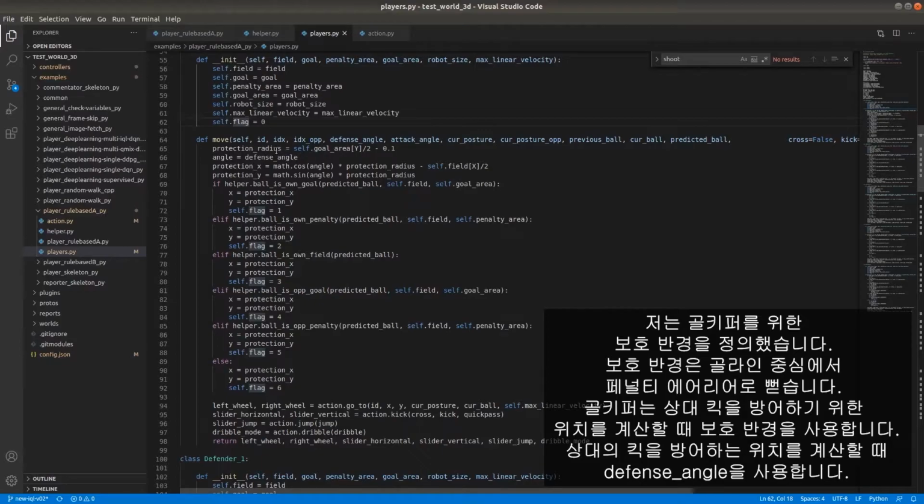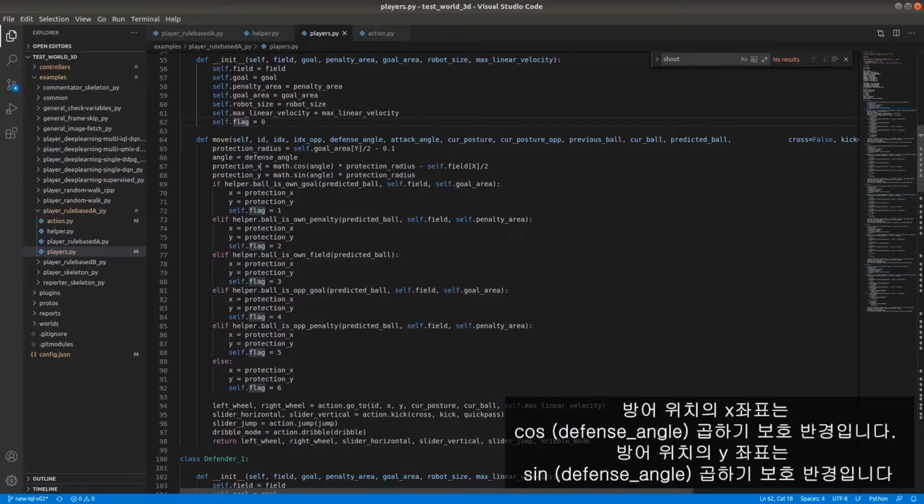With these two, the radius and the angle, I can calculate my protection position for the current moment. So my protection x is going to be the cosine of my defense angle times my protection radius minus my own goal in the x-axis. The protection y uses the sine of this angle times my protection radius.